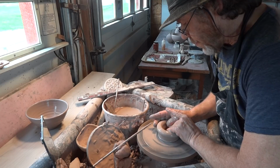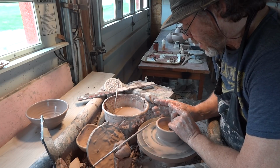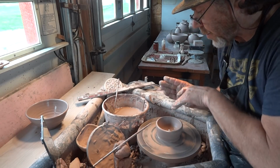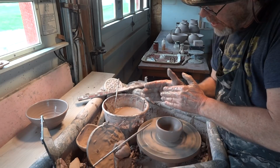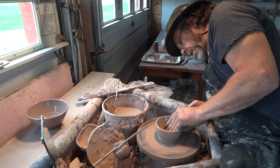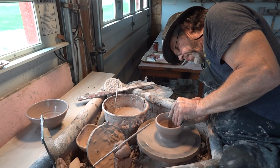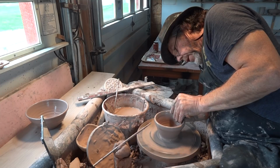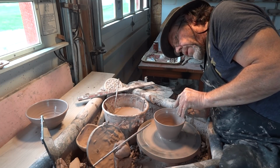Okay, breaking in, going straight down to the base, like that. And now, bringing that clay up like that, you see. So I go down to the base and I just move my inside hand against my outside hand, pushing in a bit, and now just pulling the clay upwards.